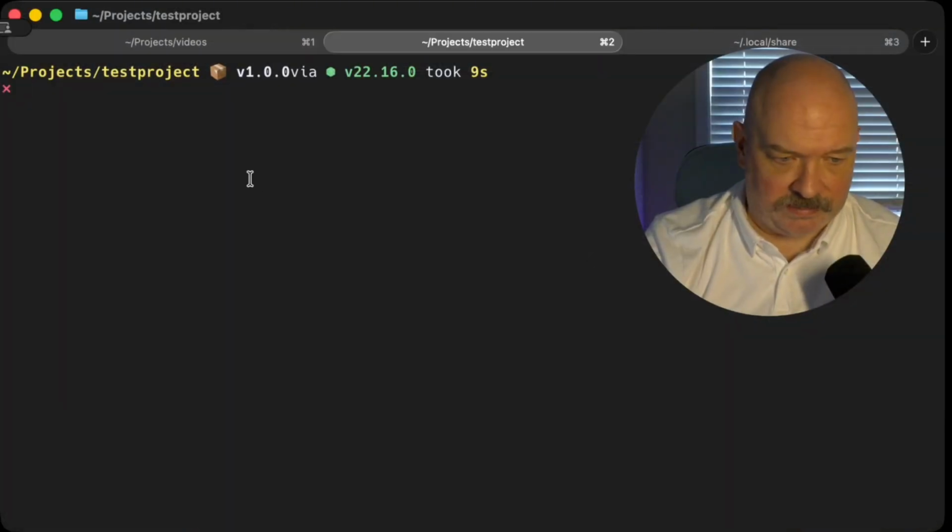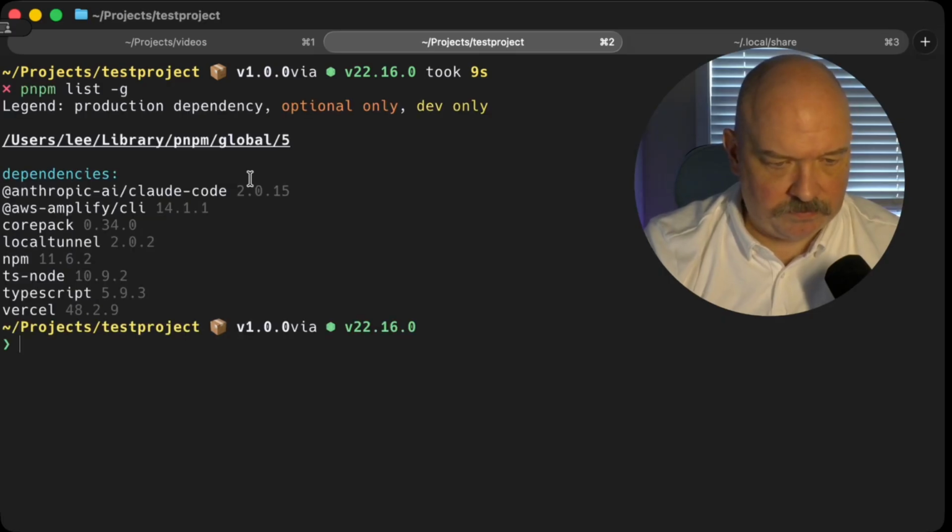But if you noticed in there, we installed npm globally with PNPM. This is starting to become an Ouroboros here, like putting a hat on a hat. So we can jump back in here and we can pnpm list globals. npm is in there. We don't need it. But now I get to show you how to remove stuff. So it's remove global.